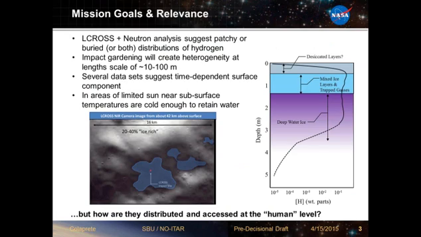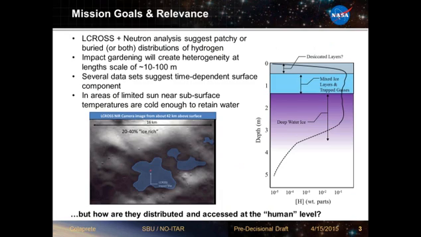If we just look at the LCROSS data and the neutron data from Lunar Prospector or LEND, we understand that the water is most likely patchy at the 20 to 40% level, meaning that it's mixed, it's heterogeneous at scales of probably tens to hundreds of meters. We understand this from some modeling, for example, like Hurley and others have done on impact cratering and the gardening that it does. And so we at least have some sense that the mixing at some of the scales, hundreds to tens of meters, is important to understand.